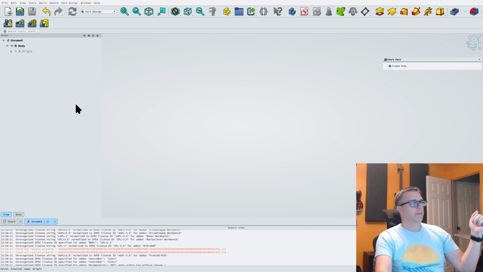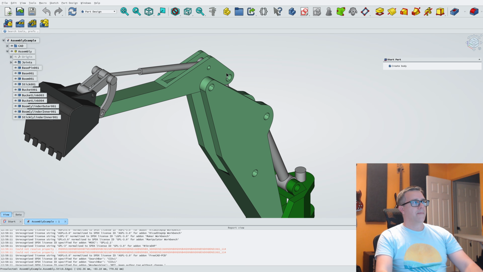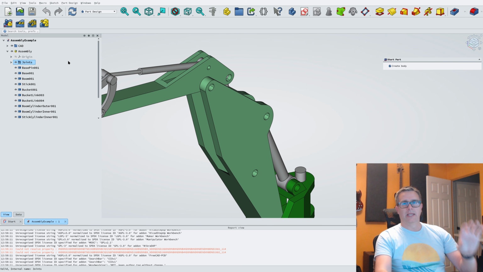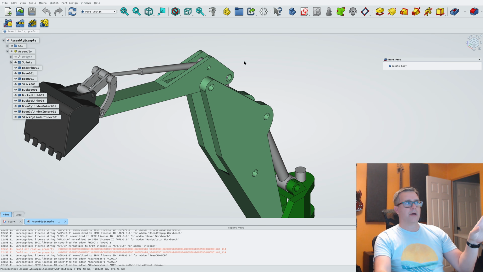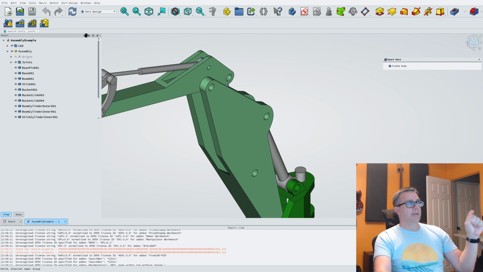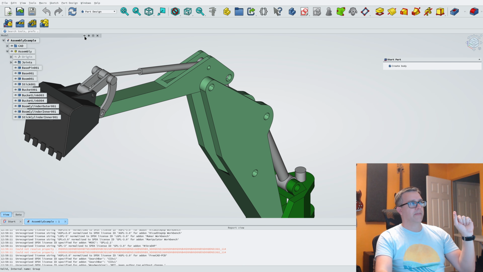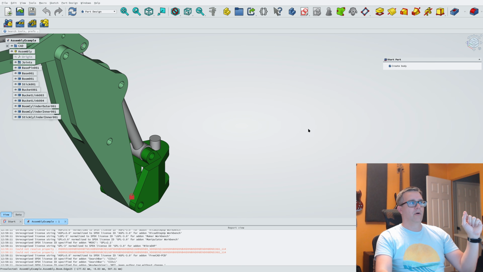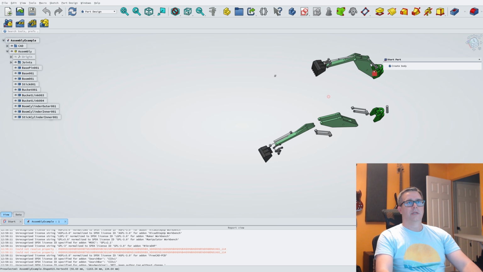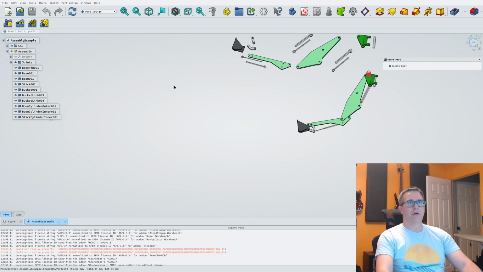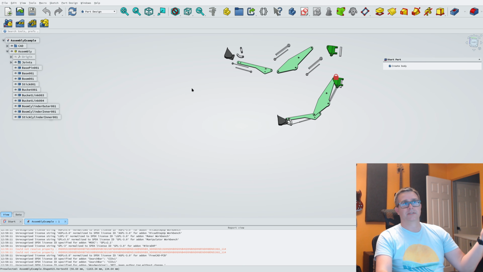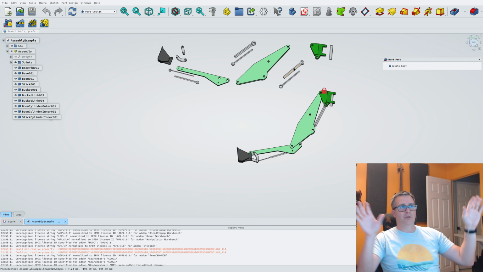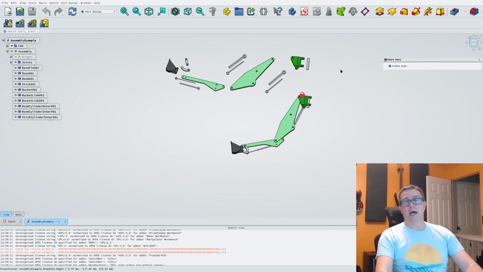Let me load up a model real quick. So here we've got a model, and you can see when I mouse over, it gives that background and it blocks some of my model, and so that's overlay mode. However, once you're in overlay mode, it gives you this little eyeball, and if you click that, all of a sudden it's fully transparent. And you can do that over here on tasks as well, so that now if I move this thing around, you'll see that you can see the part behind the panels, right? And that really opens up the viewport quite a bit, and it gives you a lot more visibility.